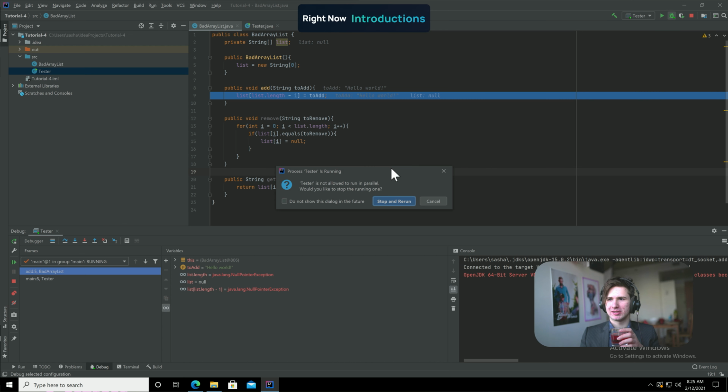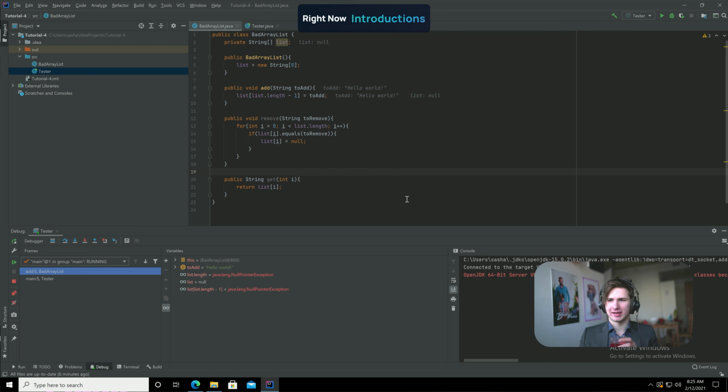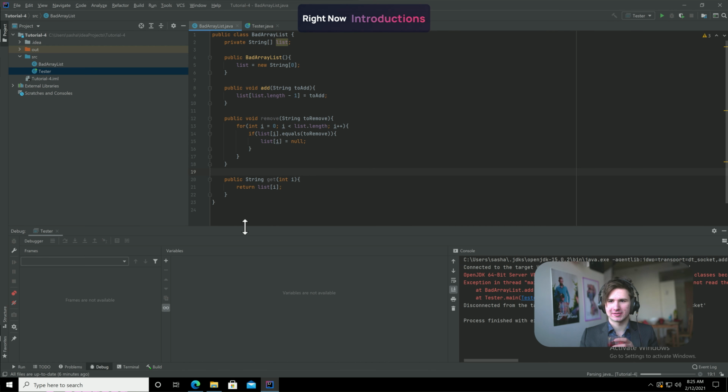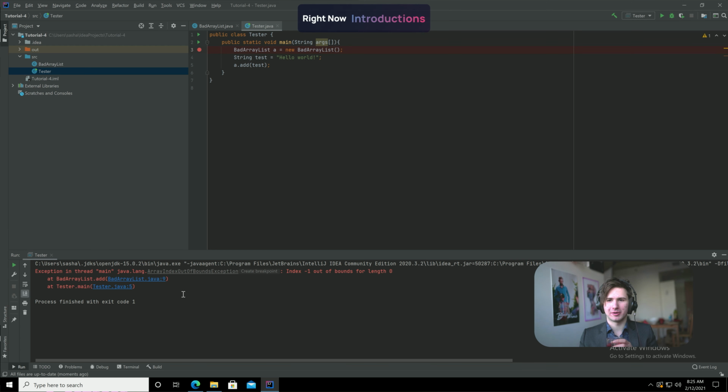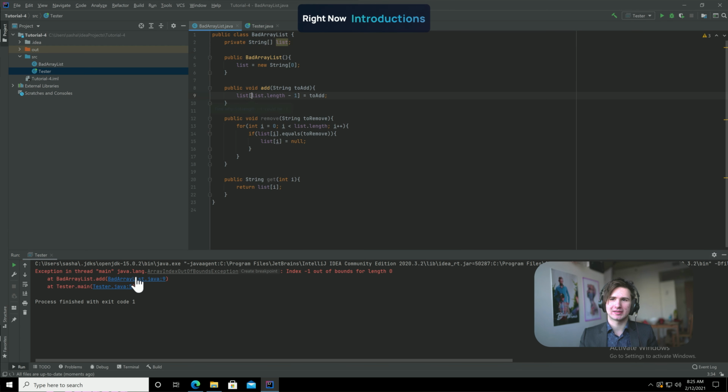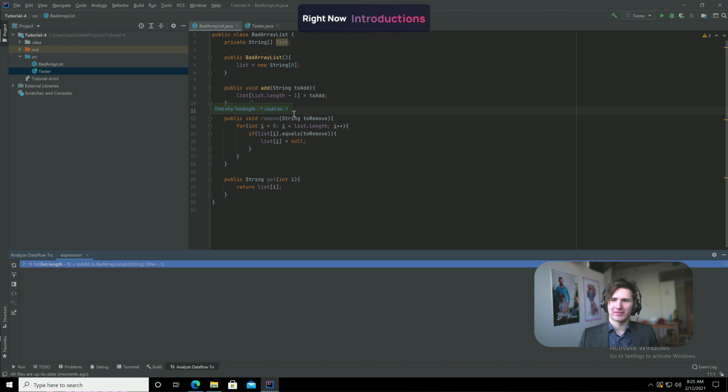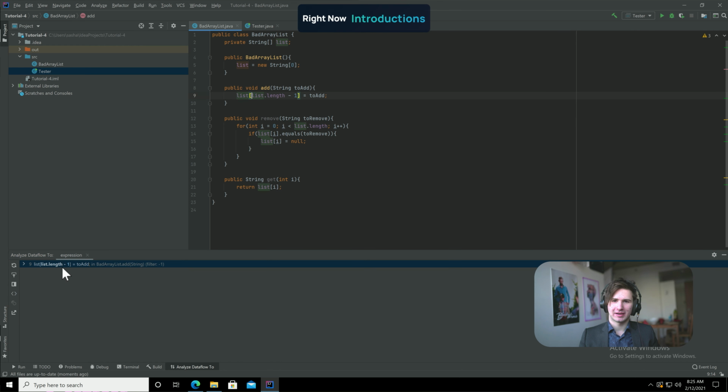Now if we rerun with the debugger, we can actually watch what's going to happen. Let's see if we get a null pointer exception this time. Or we can even rerun without the debugger. So if we use the regular run button, it's going to ignore our breakpoints. But now we get an array index out of bounds exception. So clearly our method of just adding to the length is bad. But right here, even my IDE, this is like an IntelliJ thing, it asks me to find out why it could be null, or if I find out why the length can be -1.